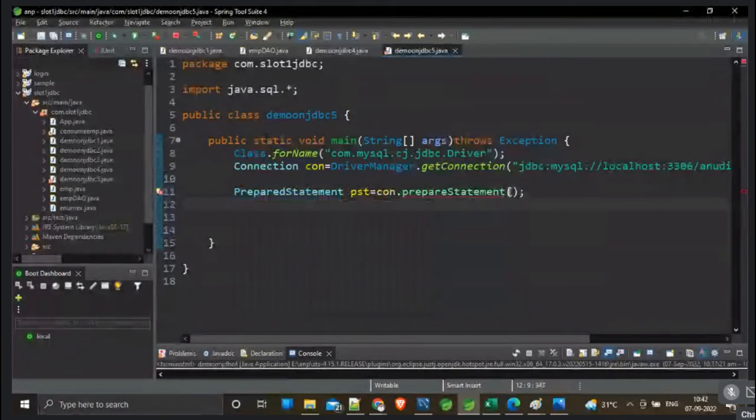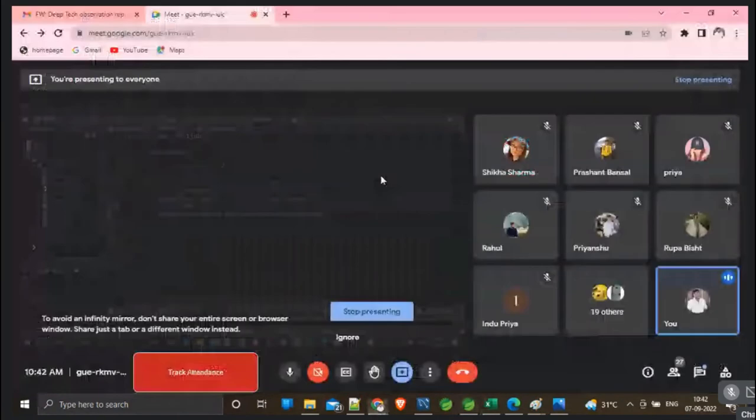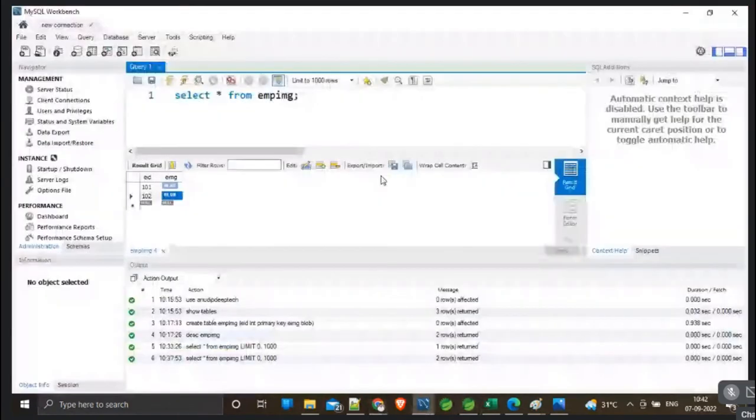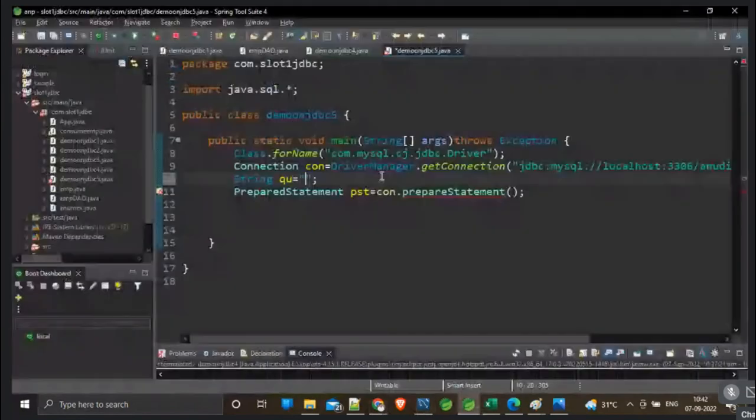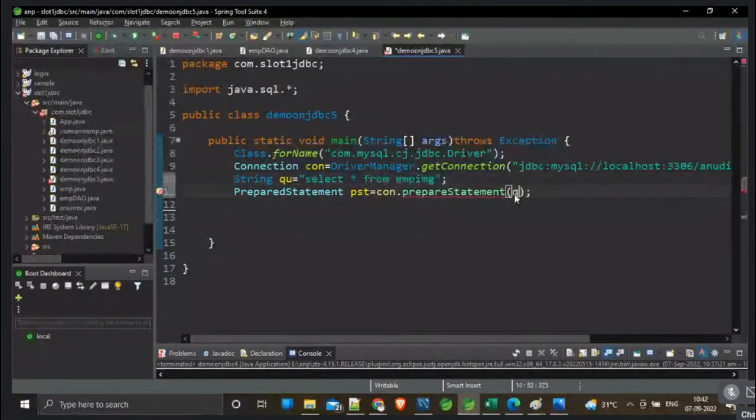So we have to create one query. What is the query to retrieve the image? How are we retrieving the images here? Select star from EMP. We want to retrieve the image details, I mean the employee image table details. So you can create select star from EMP IMG. This is our query, and in the prepareStatement you can pass your query. I think it is QU. Now we have one statement.